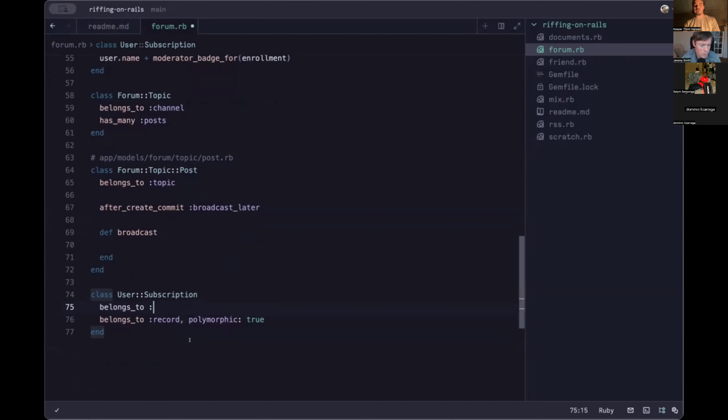So anyway, I wanted to sketch this out because I think this is kind of what I want. A record here could either be, I thought about calling it target, but I almost feel like that gets too broad. So I almost want to have this be either a forum, channel, or a, what's it? Topic, right? Yeah, I think so.